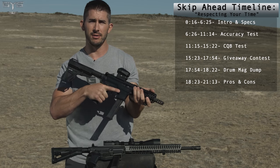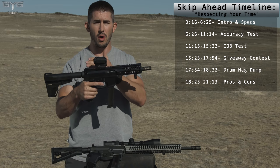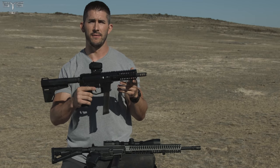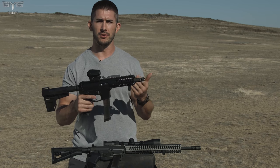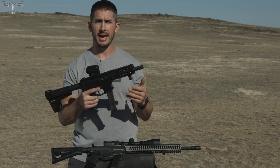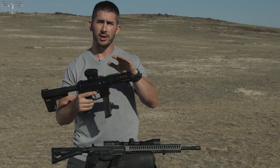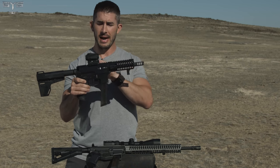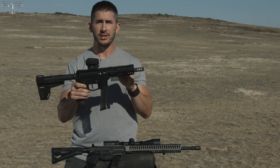When you have a pistol version AR-15 that shoots 9mm, you're getting that MP5 feel, but you're getting the AR platform and all the components that go along with it. So you've got the ambidextrous safety, the mag release, bolt release, all the same as an AR-15, so it's a seamless transition if you're used to shooting an AR-15. But shooting other 9mm pistols or rifles, you're going to have a learning curve to understand the mechanics of how it functions, the safety mechanism, how to release the magazine. It doesn't take a lot of time, but even breaking down and cleaning your firearm takes a little learning curve to understand the new platform that you might be using. But with this, and with AR 9mm platforms, you have the seamless transition from an AR-15 to this rifle. So it does make it nice, plus a lot of the features are interchangeable.